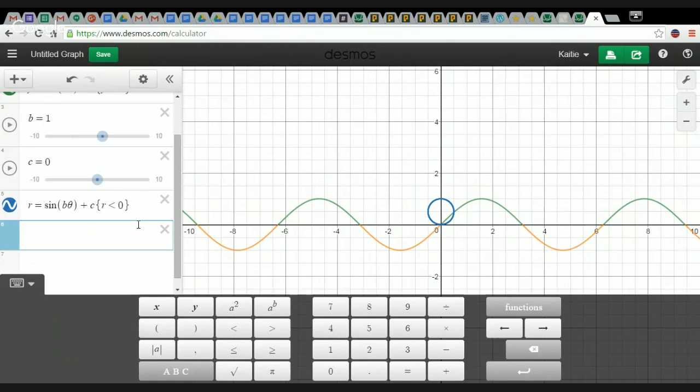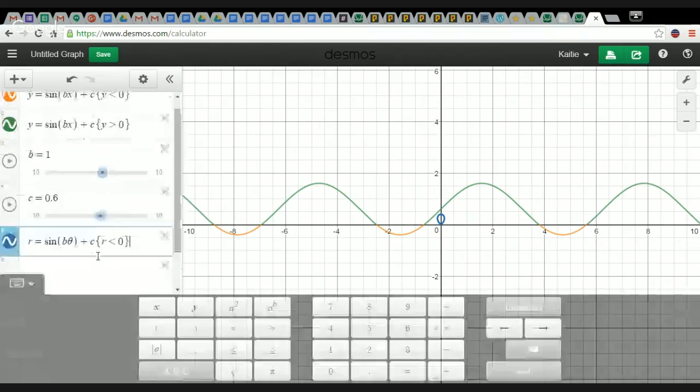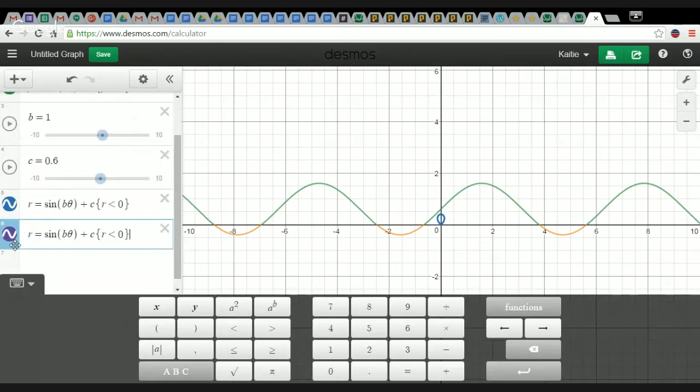Okay, and it gave me that, and I'm just going to go ahead and play around with c and see what happens. Okay, so I get kind of a weird teardrop object. And I'll do the same thing here and make it greater than 0 this time. So I get the other half of my graph. So this is something I probably wouldn't make in front of students. I'd probably make this behind the scenes and then just show the final project to students.